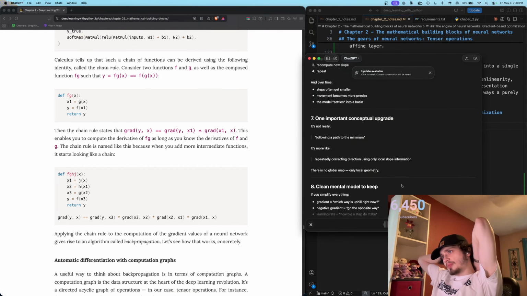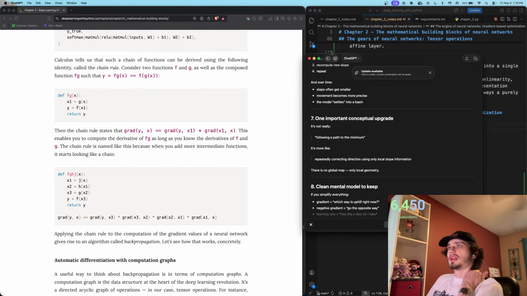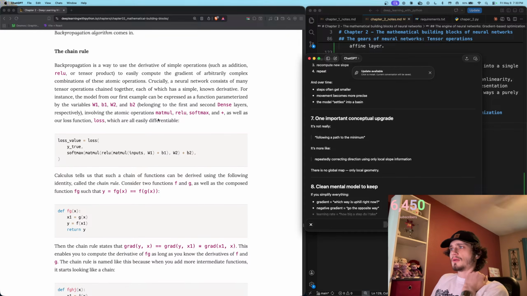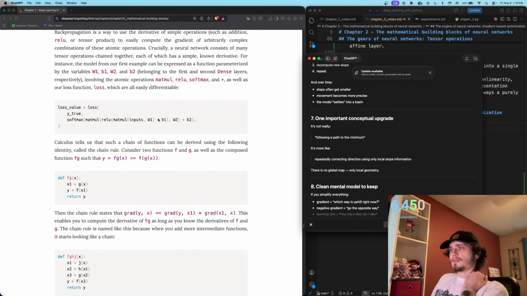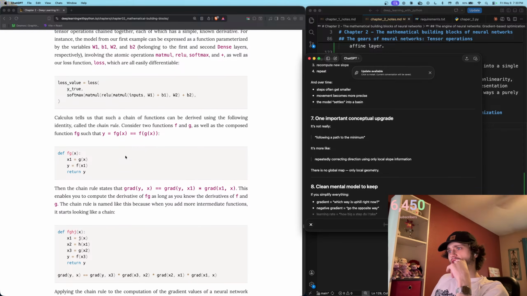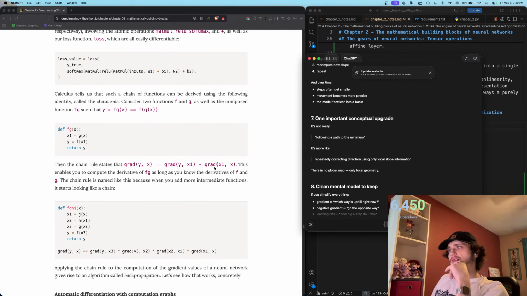So now, when shifting to backpropagation and relating that to gradients and the chain rule, we know that by chaining together functions such as f of g of x, which is just equal to fg of x, we could then compute the gradient at each inner node. How does this work?